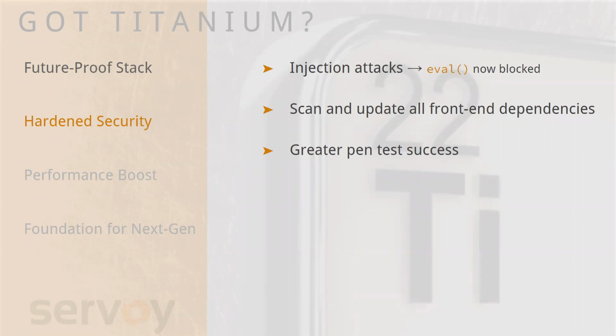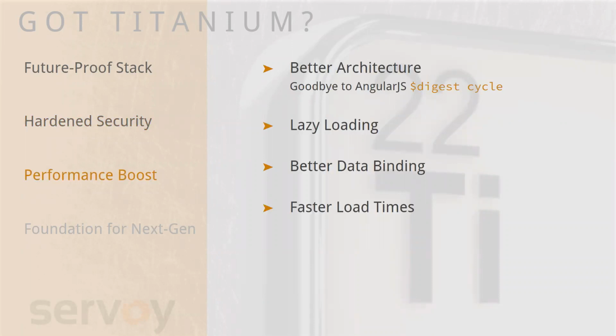And then also we are scanning pretty much continuously and updating the dependencies, as I said in the previous slide. Not only is that good for stack maintenance and sanity, but it really is good for security, especially if you are having to go through penetration tests. They will flag libraries that aren't up to date. So now we get any of the dependencies we have, we're able to keep them more up to date with every release. So that's something to look forward to. Along with that, under the hood in the engine itself, there will be a performance boost.